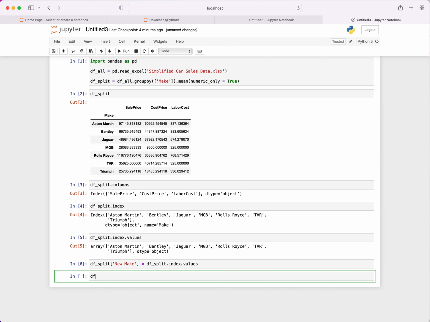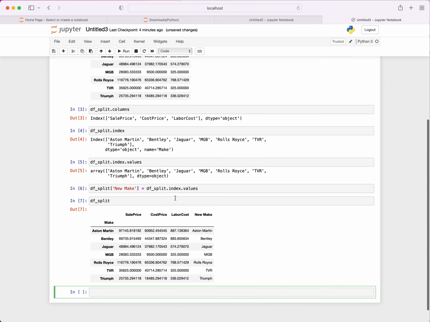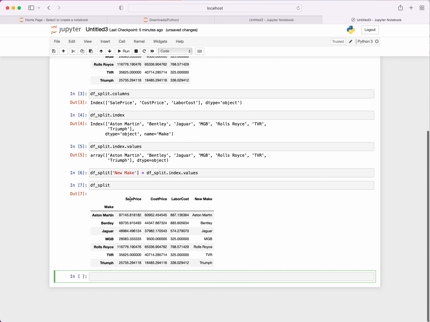And now we can look at df_split, if you like. And you see that it now has sale price, cost price, labor cost, and new make as columns. So we can now do the plot on df_split.